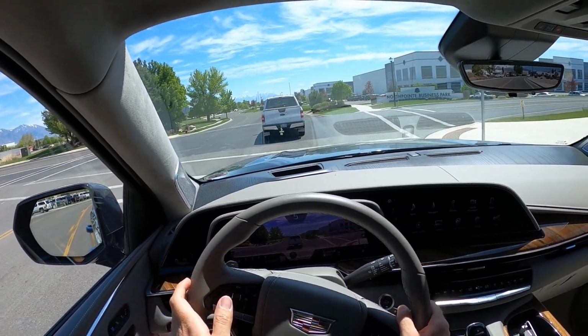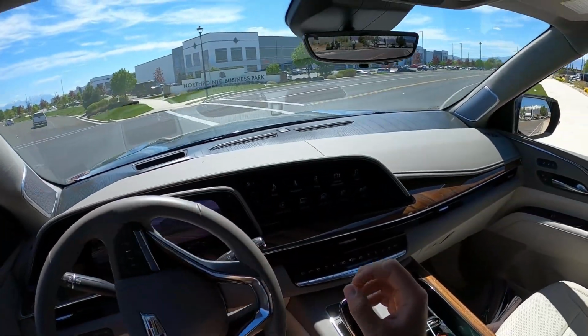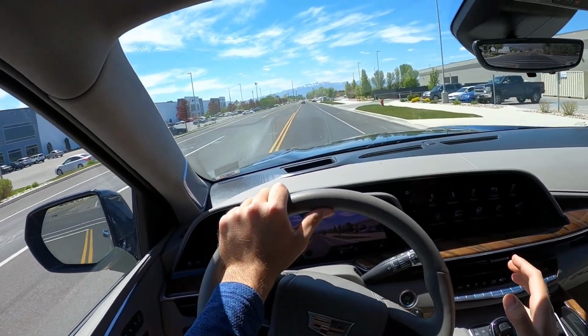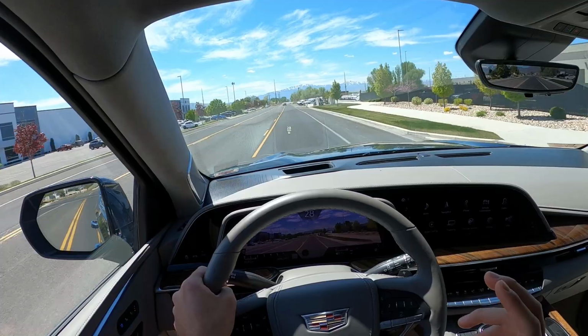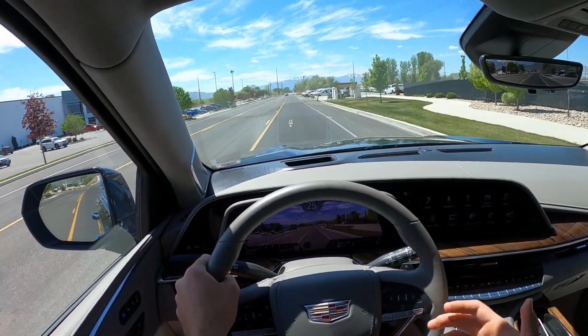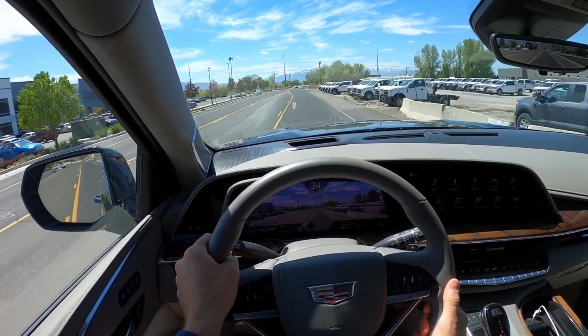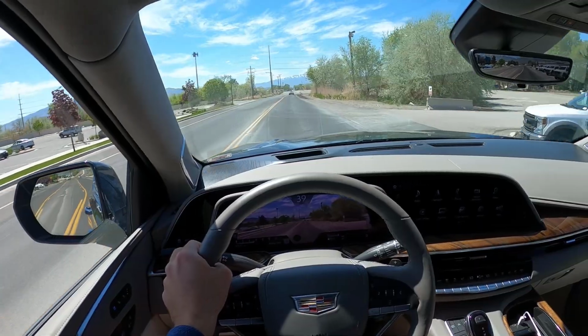It's not a huge difference. Like, if you do not drive these back to back, you will not be able to tell the difference. If you drove the Cadillac one week and then you drove the Yukon the next week without air suspension, you won't know the difference. But driving these back to back, you can actually perceive a difference, and I should probably get an acceleration here just for video's sake with the Escalade. Same engine, same transmission, acceleration's the same, it's just as good.